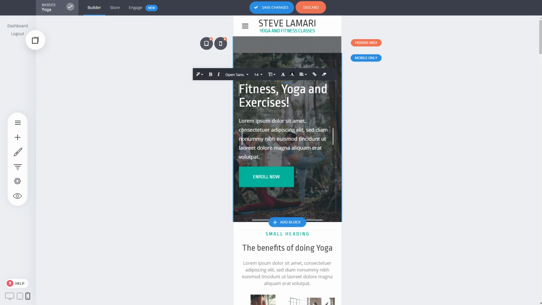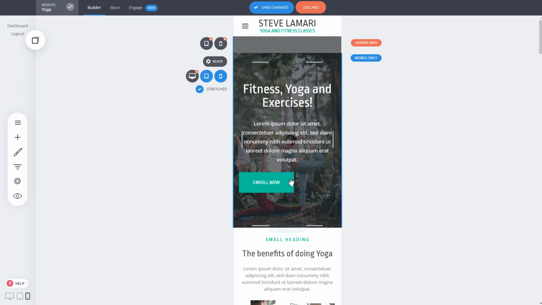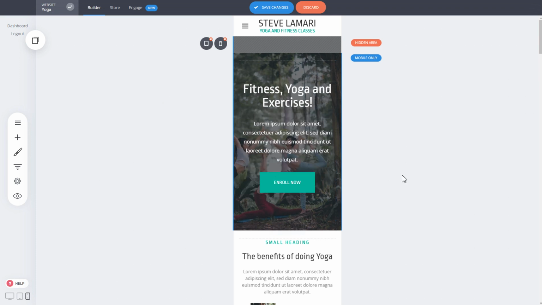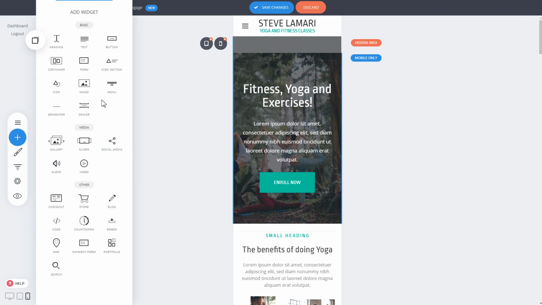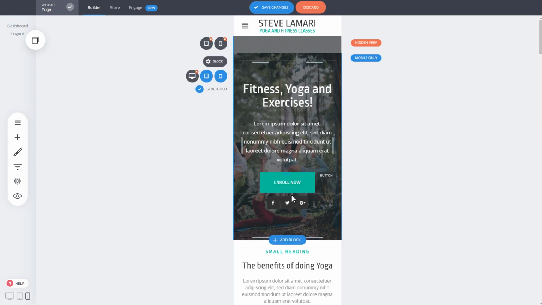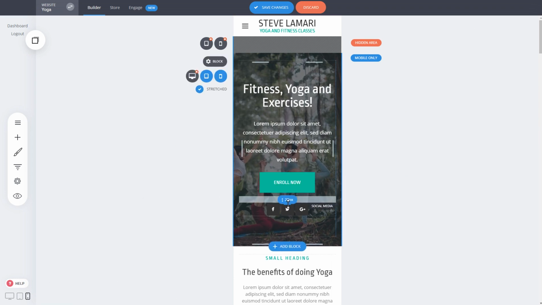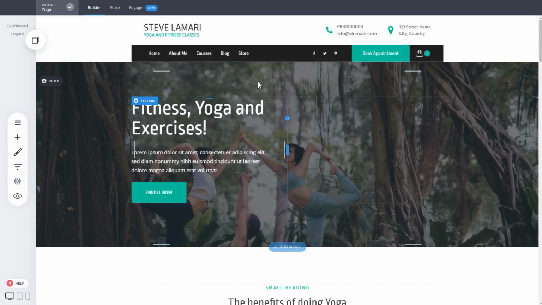So now here you can modify. Let's say that you make it in the middle. You want to add it in the middle again. Maybe add, I don't know, social media for some reason, just to make it more interesting and different. Something like this. And you can completely modify it freely. Then you can click on Save Changes. Now this is your mobile top part. And as you can see on desktop, again, it is all the same. It doesn't change.